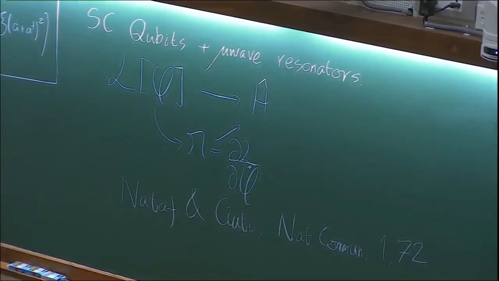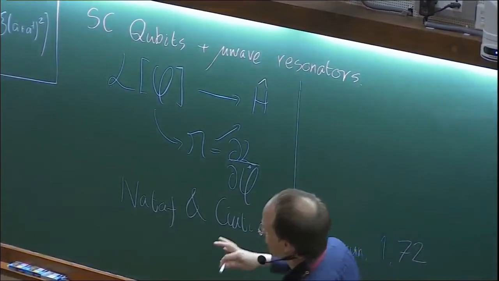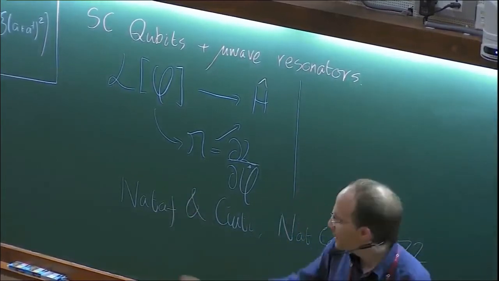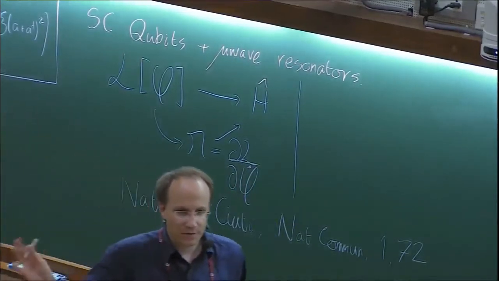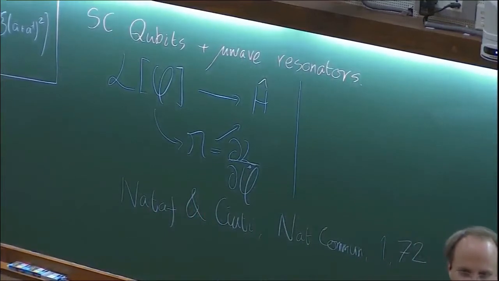And therefore, if you believe this process, if you believe you've written down the right Lagrangian, then that should suggest that you have a model which is able to undergo a phase transition. And then there are various questions you can ask of, was there anything special about the superconducting circuit which allows a way around this? One point that was suggested in this original paper is that there is a difference between the form of what you would call the atomic Hamiltonian. So in all of these statements here, and in particular in the derivation of the Thomas-Reiche-Kuhn sum rule, I assumed that the atomic Hamiltonian looked like p squared over 2m, that there was just a standard kinetic energy term for the electrons.